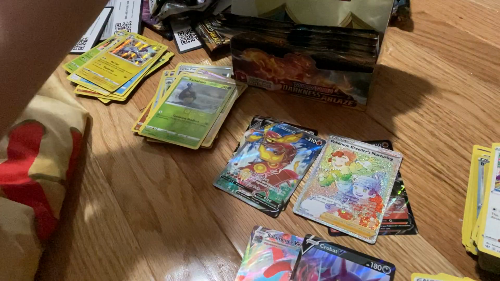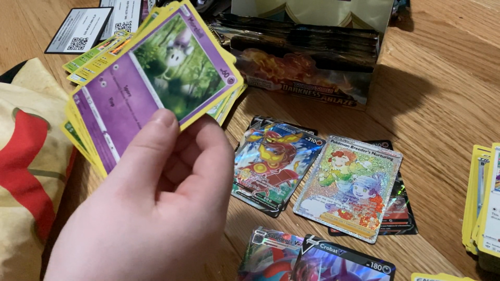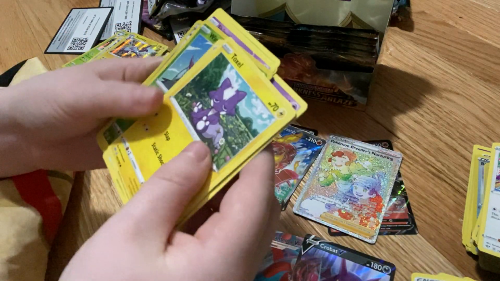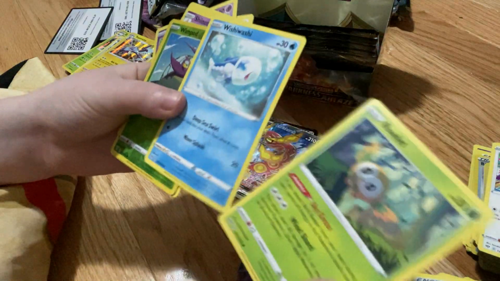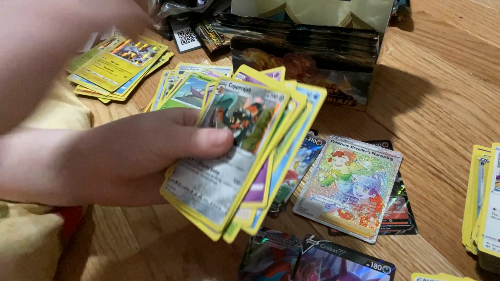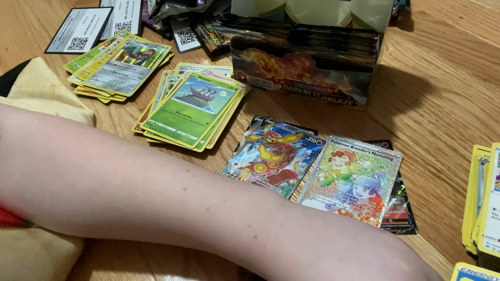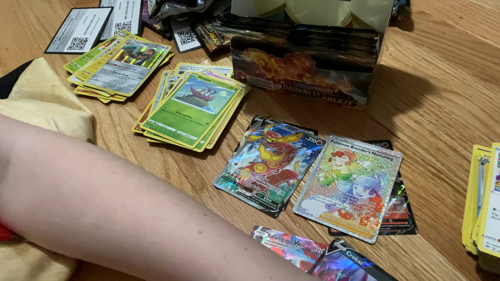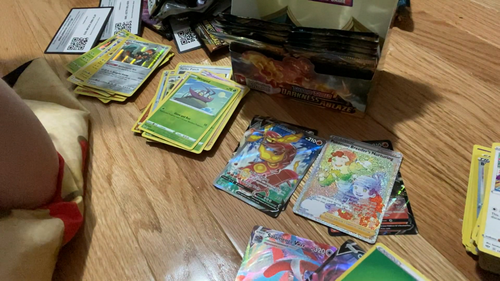There's the code card. Hold on. Morelull, Toxel, Skitty, Rowlet, Wishiwashi, Wimpod, and a Cufant holo. Oopsies.